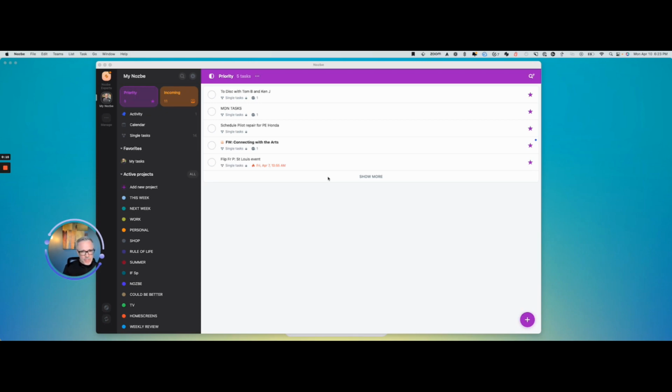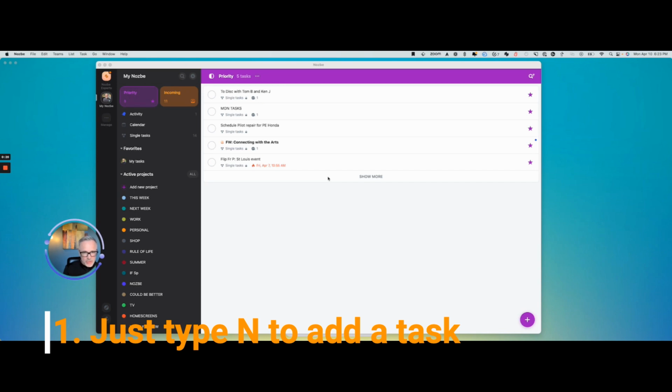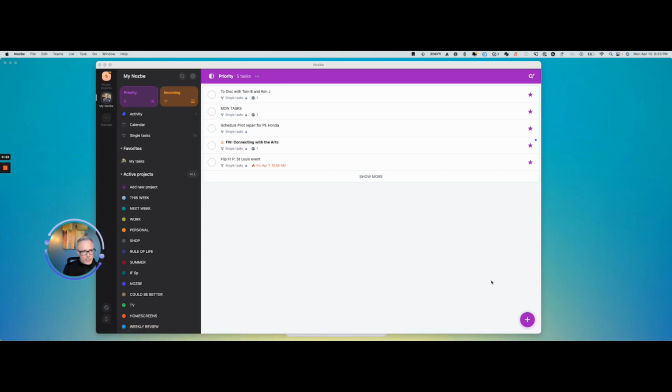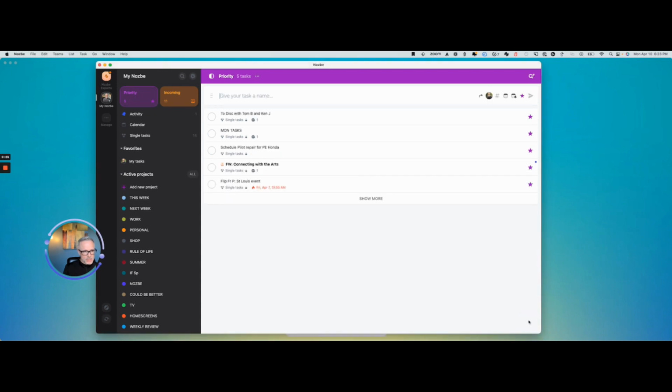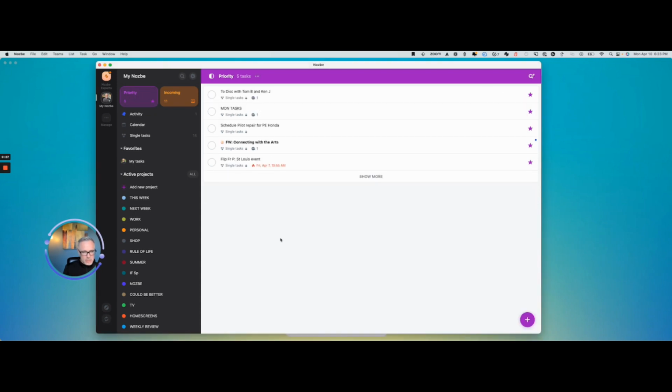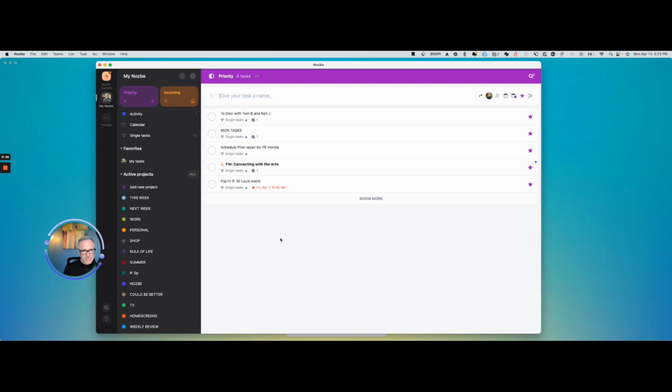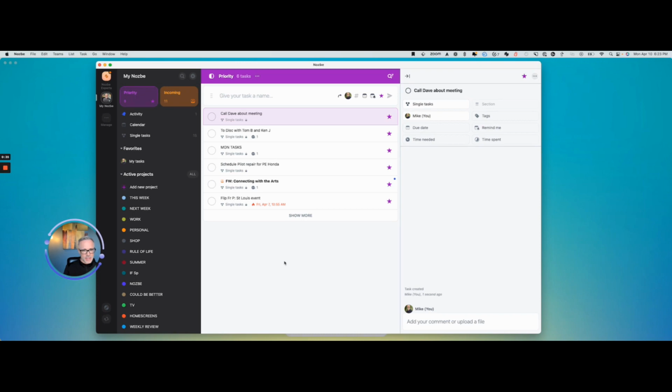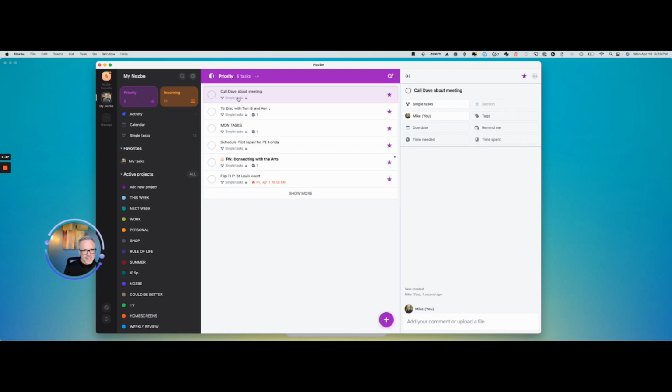And the very first one is simply to add a task. So I am in the My Nozbe version of Nozbe. And one could simply go down here on the right and hit the plus button. Fine. But you can also simply type in N. How cool is that? I mean, just that is awesome. I know that sounds like such a basic thing, but it's not command something else. It's not control option command something else. It's just the letter N for new task. So that's the first one.